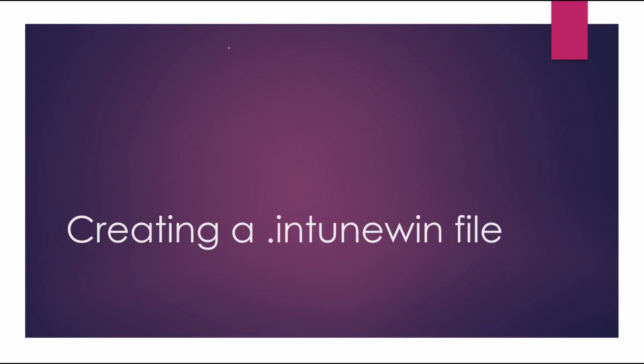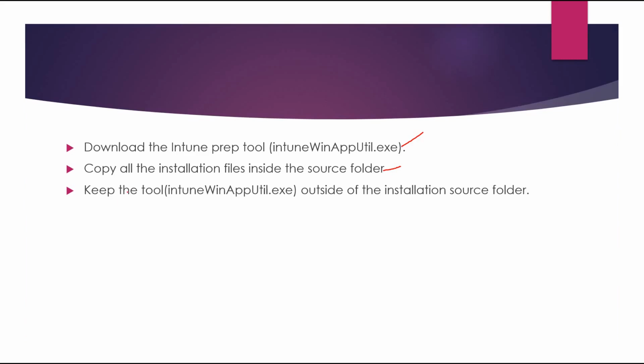And don't keep it in the root directory, because then you will end up in a similar situation wherein the Intune WinApp utility is actually compressing everything. It thinks that everything under C drive, if we have provided C drive as the source path, is needed for installation. It will end up encrypting and compressing the entire C drive content, and then the Intune Win file will be very, very huge. Okay. All right.